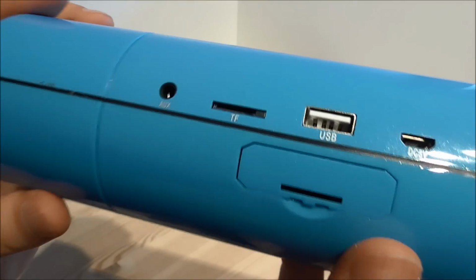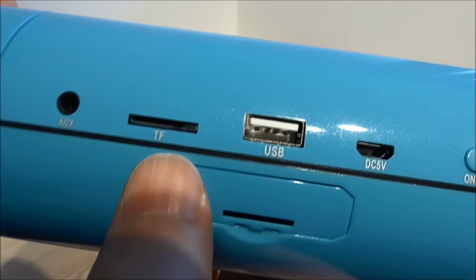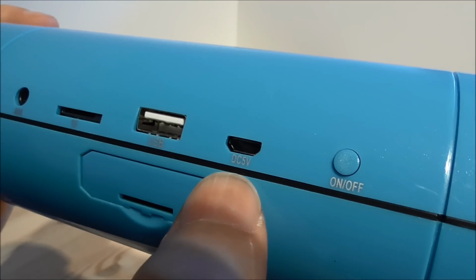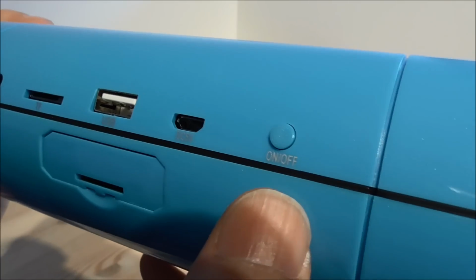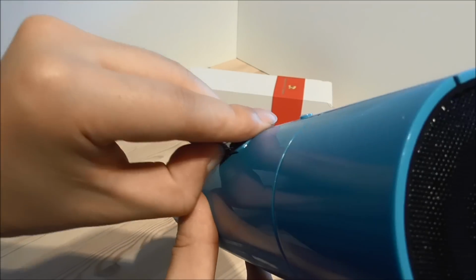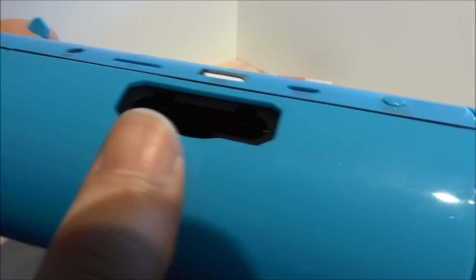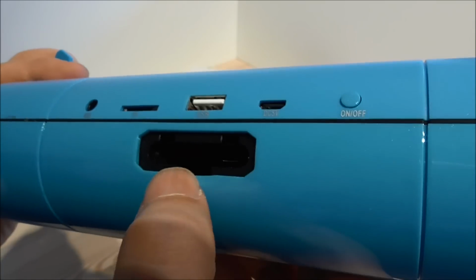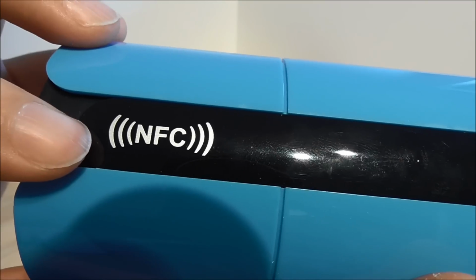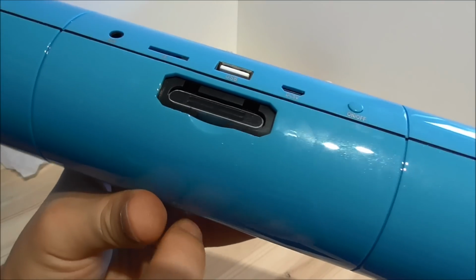On the back side, we have all the ports and inputs. We have the aux input here. We have the TF SD card slot. We have the USB port. We have the DC 5 volt port. And we have an on-off switch. What do we have here? Let's take a look. And here we have the port for the battery. Here you insert the battery. We also see here it says NFC. And here I have the battery. Let's see if it fits. It does.